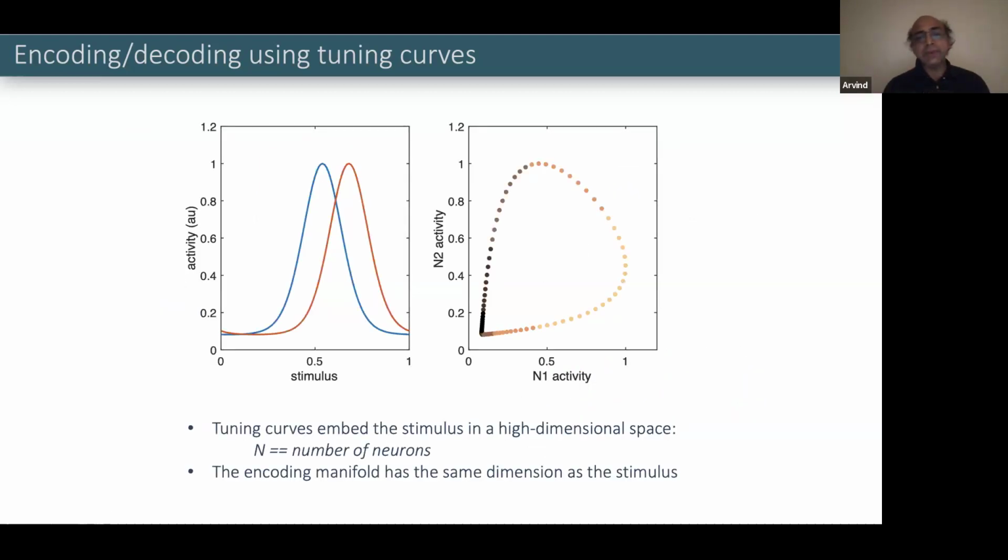And this is how we can then look at it, not seeing it as a single neuron, but multiple neurons. And typically we are used to looking at it as a pair. So these are 2 tuning curves, and what they do is that they carve out this encoding manifold, if you wish, which is living in n-dimensional space. And the dimensionality of the manifold is, of course, the dimensionality of the stimulus space. So in this case, if it's just an angle, then it's a one-dimensional curve in n dimensions, n being the number of neurons that we have recorded.